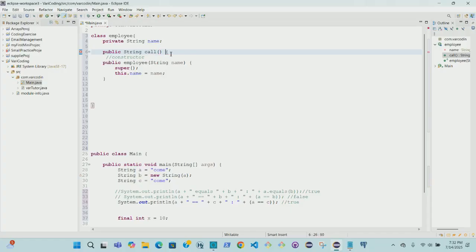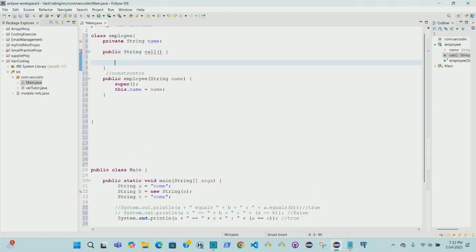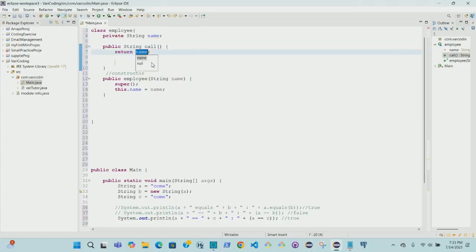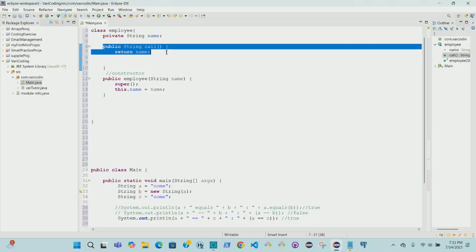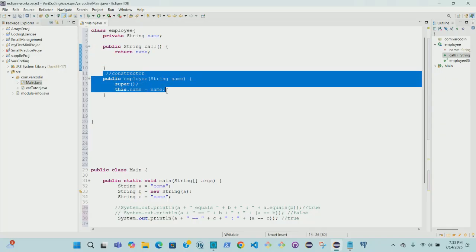You see this method? It can return a value. Add a return statement here, you see? Now the error is gone. This is a method, this is a constructor. A constructor has no return value.